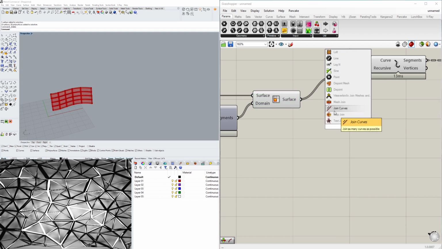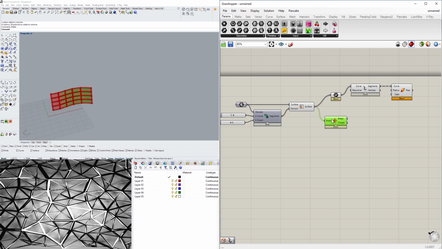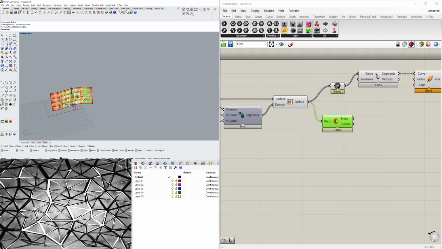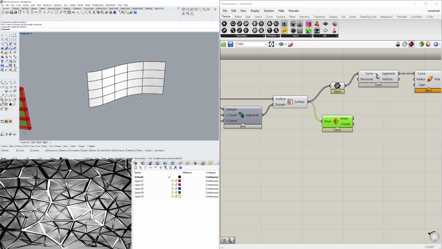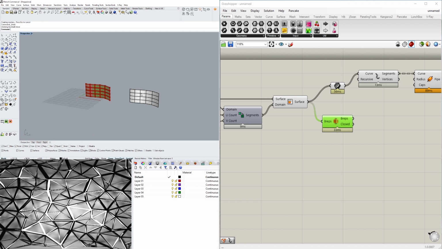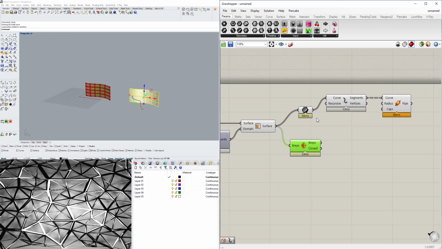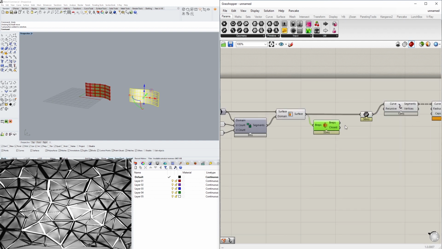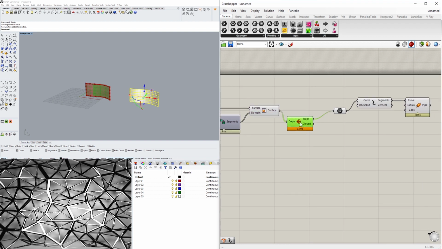So I'll go to brep join. I'll plug that in. And now if we bake this one, notice that we still have the creases that we created using Isotrim, but now we only have one. If I hold down Control Shift and click, I select only one. The other way to select the crease on the inside is sub objects. If you select that, you can pick, say, two of these, and you could even play around with that. So this is what I do. Instead of using the curves out of the Isotrim, I'll do it out of the joined breps.